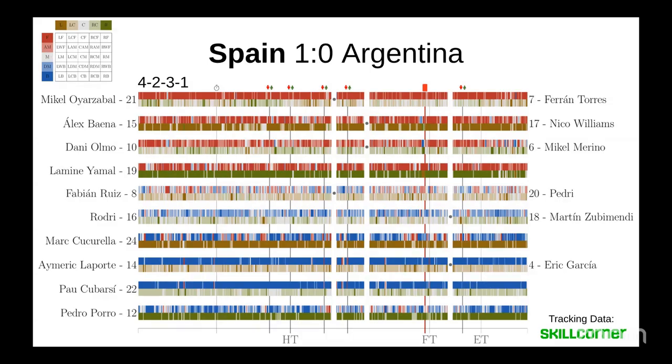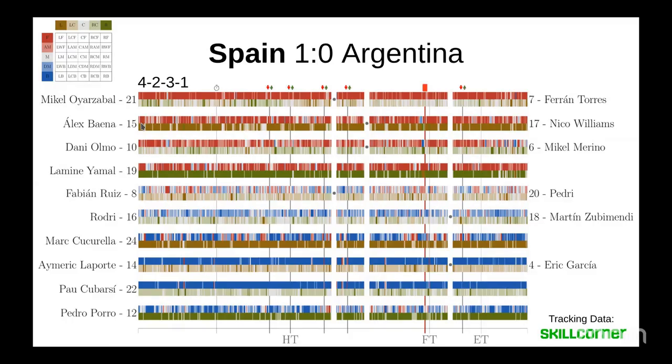And of course, at some point, they were playing with a double pivot. At some points, he was joining the attacking midfield. But we cannot really say overall they were with 2 defensive midfielders or only 1. Number 19, the right wing, Lamine Yamal: dark blue, dark red, and dark green. So that translates to front line, right forward.